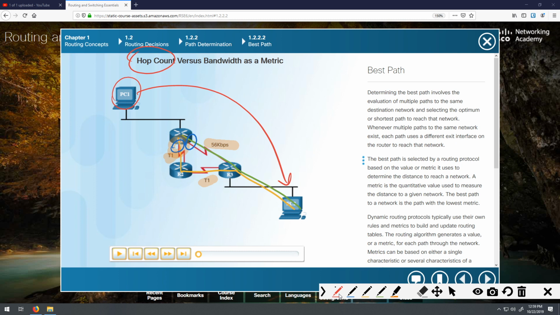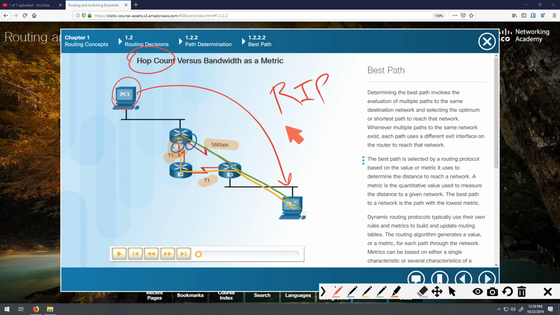That's the standard that the routers are using to communicate back and forth about different networks that they're attached to. If we're using a simple routing protocol like RIP, which we'll talk about more later in the course, it uses hop count. So RIP will choose the green path to send the traffic.